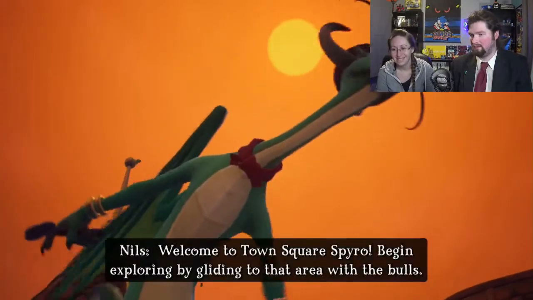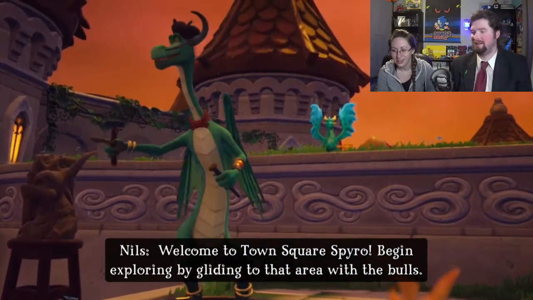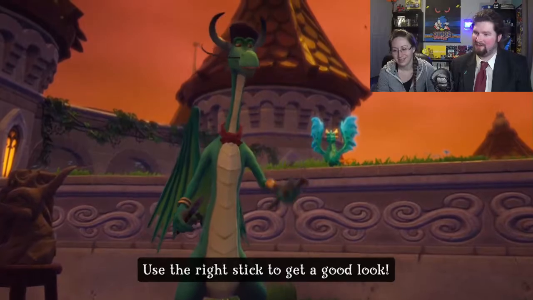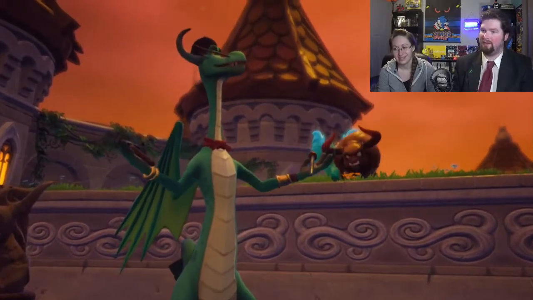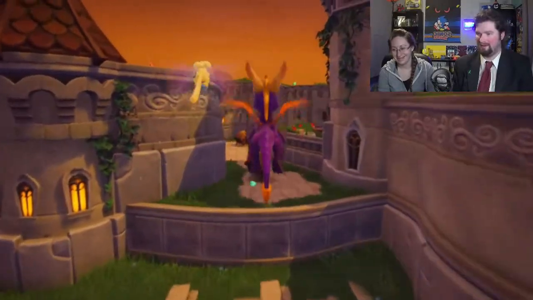Welcome to Town Square, Spyro. Begin exploring by gliding to that area with the thank balls. You. Use the right stick to get a good look.